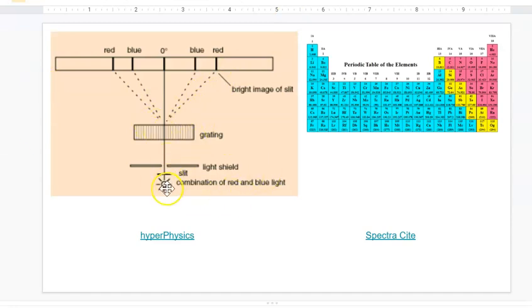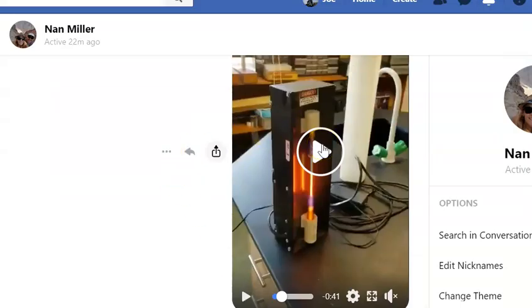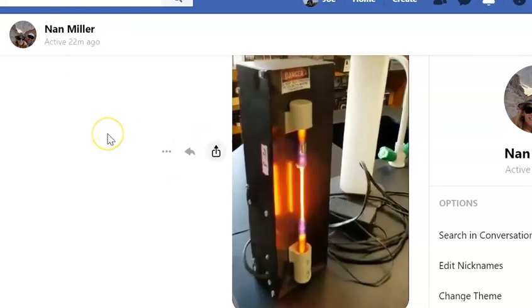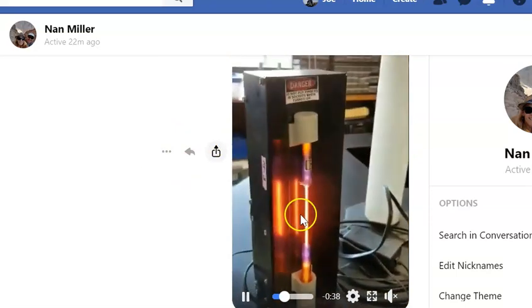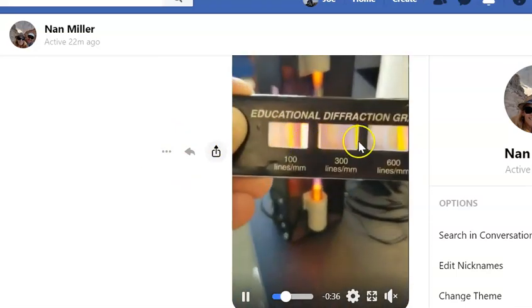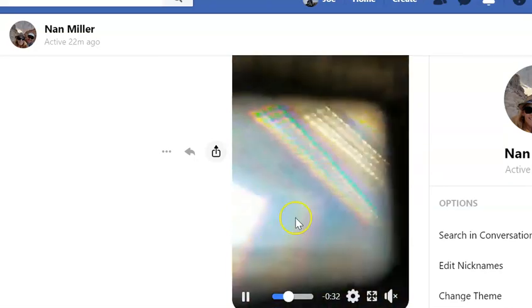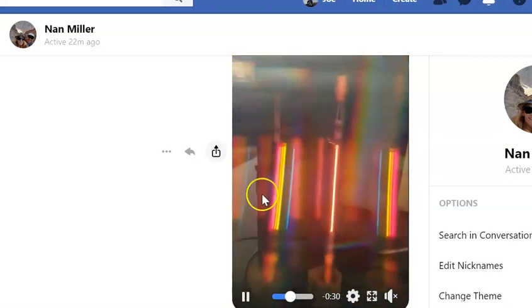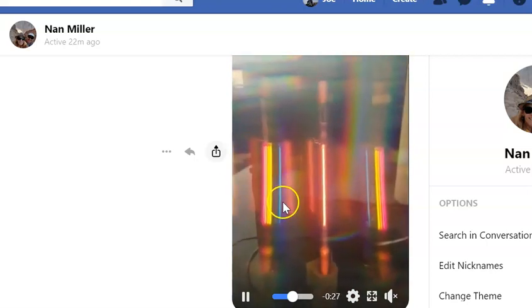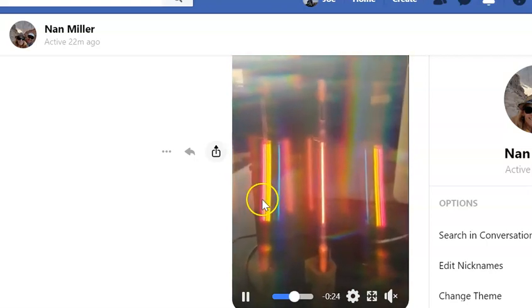A diffraction grating will take the light and separate it into its colors, because as you know, different colors will have different angles, because we already learned that. As you go through a grating, different colors will have different angles. So I did this in class here, because I'm at school for a minute. I put this on my wife's Facebook just as a way to show the video that I just took. I was looking at neon gas, and then I look at it through my camera through a diffraction grating. The neon that looked orange only, we can now see that orange light is actually made up of a whole bunch of different colors, right? There's a blue, there's yellows, there's these reds.